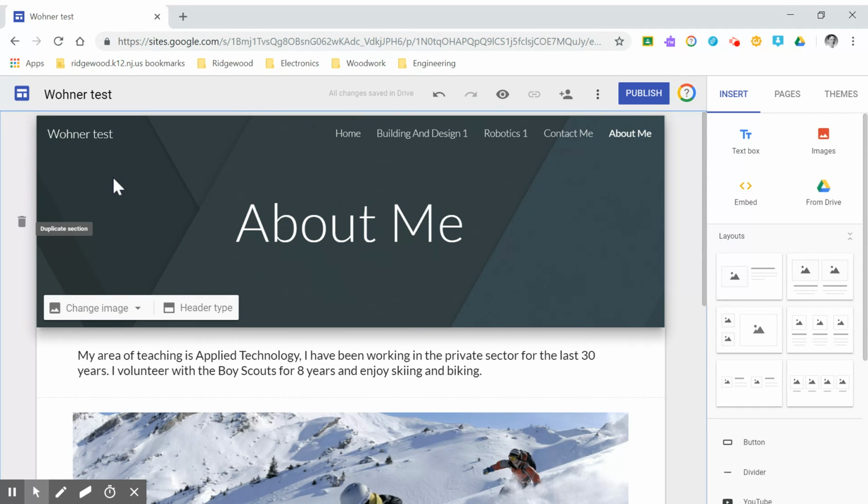So, a header will be at the top of your page and it will populate itself on every single page. So, that section will be exactly the same no matter what page you do it to.